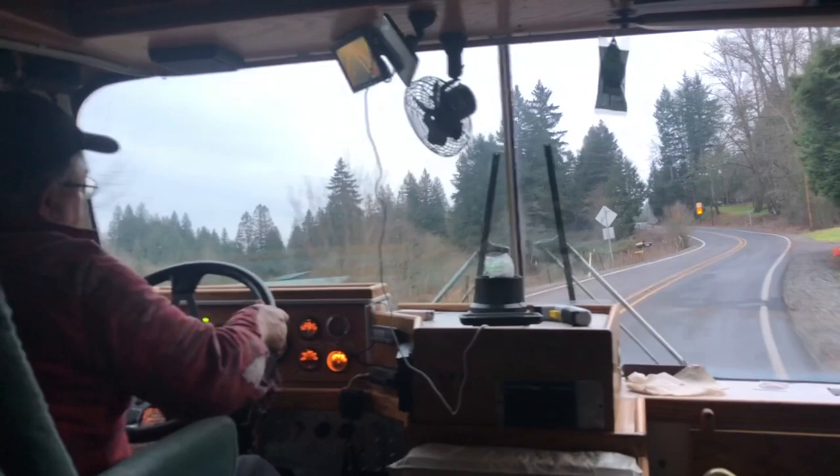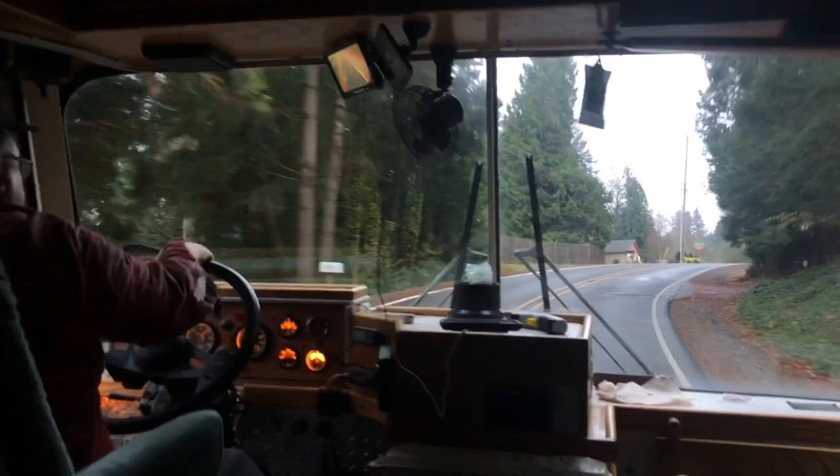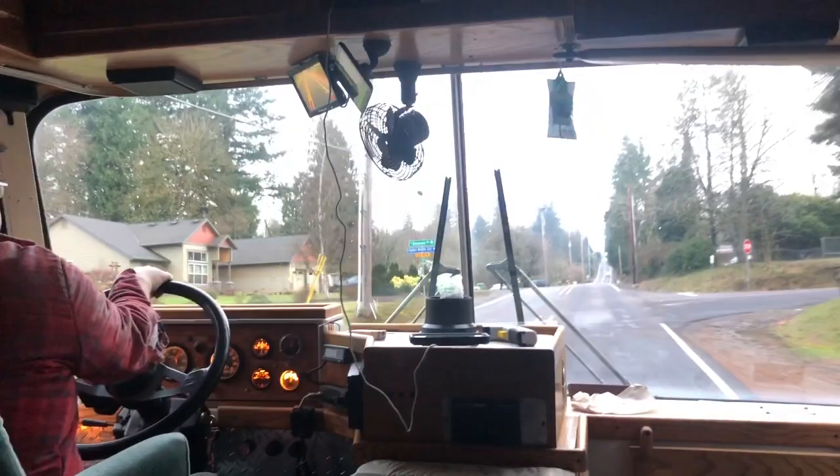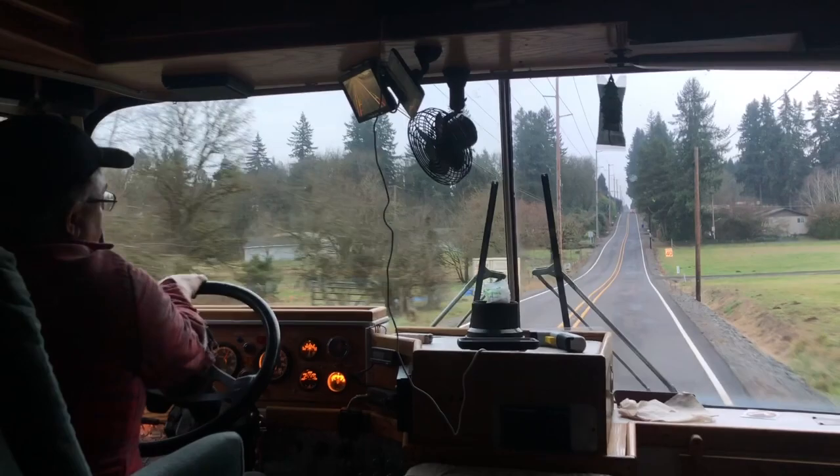Get into the power band. I'm in the power band. 1950 RPM there. We're not really accelerated though. You're doing fine. Yep. Just on the race car. There, I'm there now.